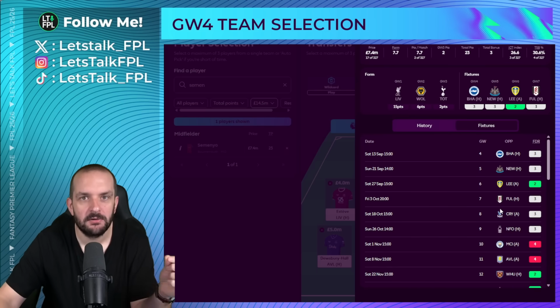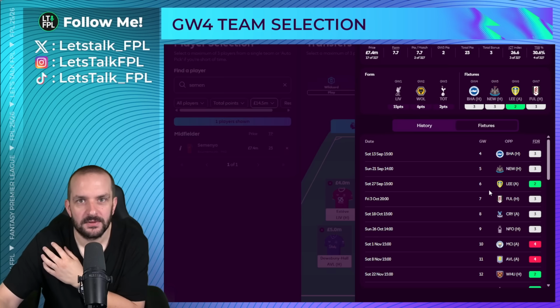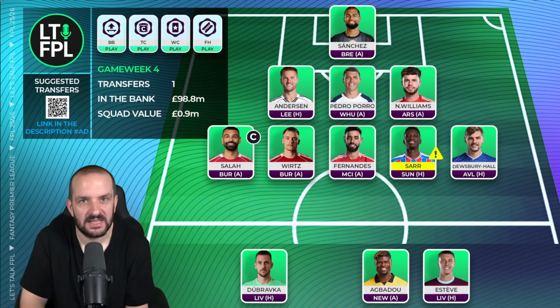I don't think Sarr is going to drop in price tonight. I don't think Semenyo is going to go up. So luckily I can wait until the press conferences. But that's what I'm thinking, right? If not, I'm going to go cheap. I don't think I'm going to stick around that 6.5 price.